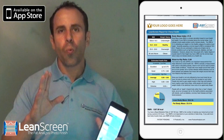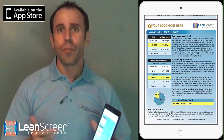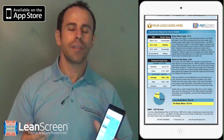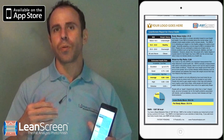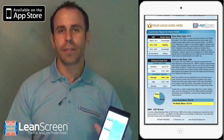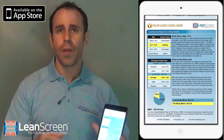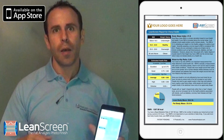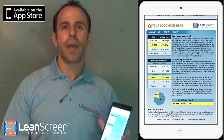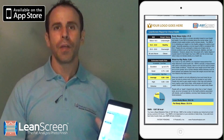You saw how quick and easy that was — way faster than using calipers, and I might add a lot more reliable than using calipers. This is all with some fancy math and patent-pending technologies. You can use Lean Screen too to build your fitness practice or your healthcare practice. Never before has anyone gone from a posture photograph from the front and side and been able to predict percent body fat. This is yours in Lean Screen. For more information, email us at info@postureco.com or browse to postureanalysis.com. Thank you.